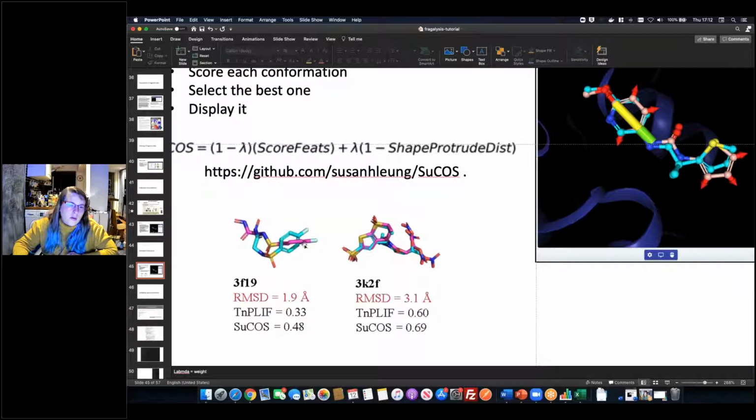And then the purple molecule represents the conformation from an actual crystal structure. If you look at the RMSD values, so this is all-atom RMSD, this estimation of the structure over here has given us a 1.9 angstrom RMSD, and the one on the right hand side has given us a 3.1 angstrom RMSD.